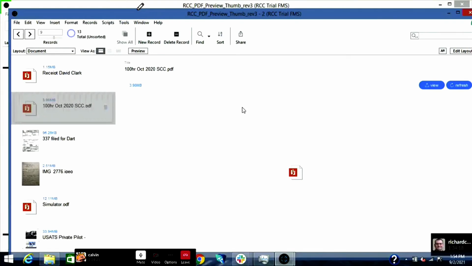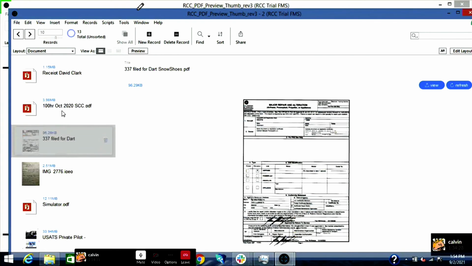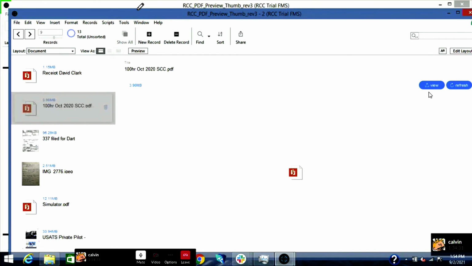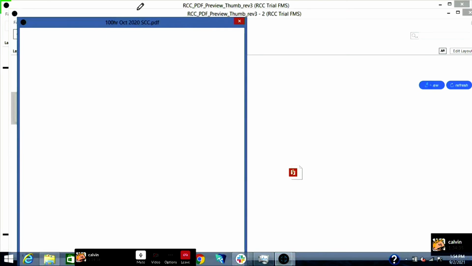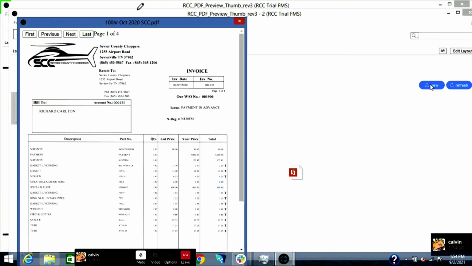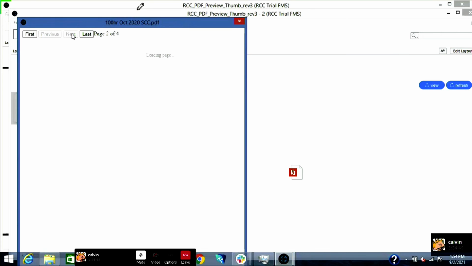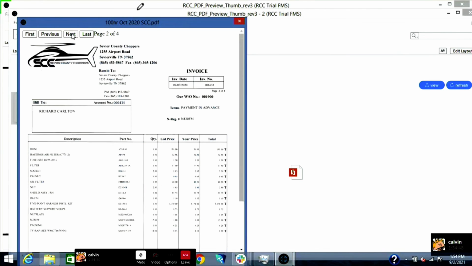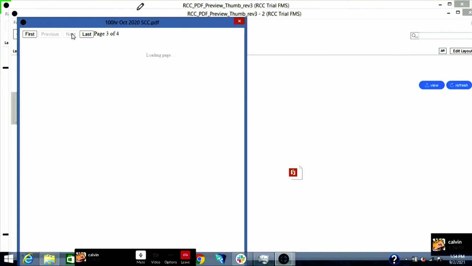Okay. Start that again. So here we can see that we have these screenshots, these thumbnails of the first page of the PDF, but we can't actually go through the pages. Now, we also have a web viewer using the same library that generates that PNG, but in this case, it allows you to navigate through each page of the PDF and read it. And so it takes a second to load each page, but there we are going through the PDF itself.